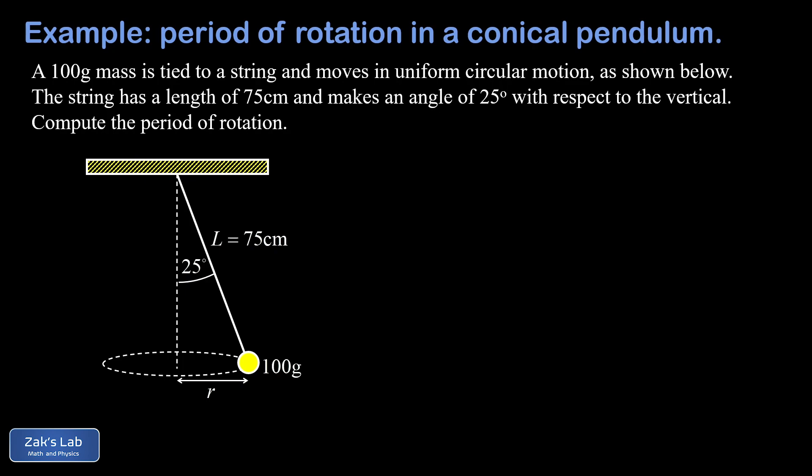To start analyzing the problem we want to get a complete force diagram into the picture. We'll start with the force of gravity. Keeping things symbolic for the moment, we're just going to call that mg. The other force experienced by this pendulum bob is the tension in that string, and because we plan to use a capital T for the period of rotation, I'm just going to call that F. There are no other forces acting on this pendulum bob. Remember, as you're setting up your force diagram, we want to restrict that to just real pushes and pulls. We have gravity pulling down and the string pulling at an angle. It's a common mistake to put in an extra force.